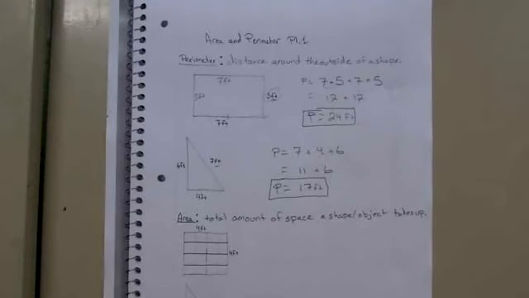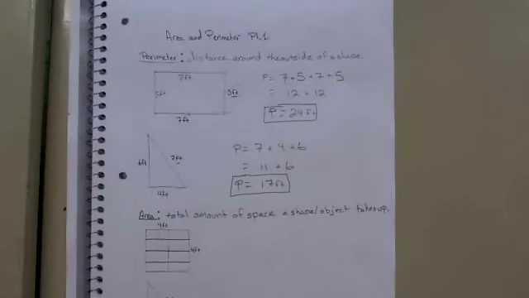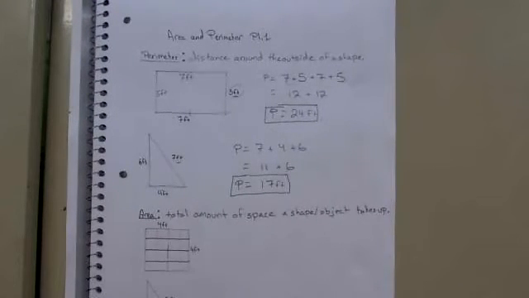So area is basically, let me move this over so that we can see it. All right, there we go. Area is just, if you set an object down on the ground, how much space is that taking up that you can't go through? A good example of this, or a way to really visualize it, is if you take an object and set it out in your yard for a day or two, and then you remove the object, you'll see the grass is starting to be pushed down, maybe starting to die. That is the amount of area it takes up.